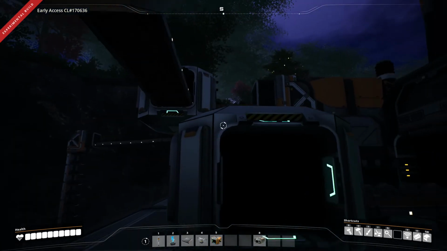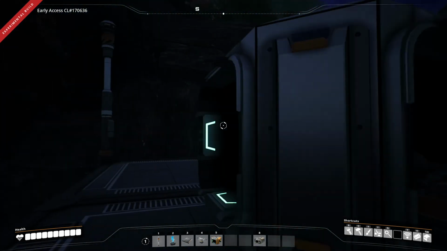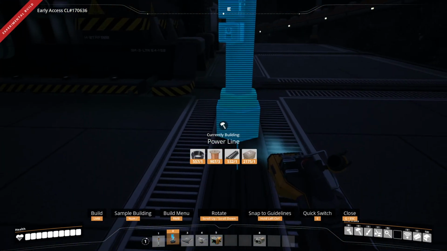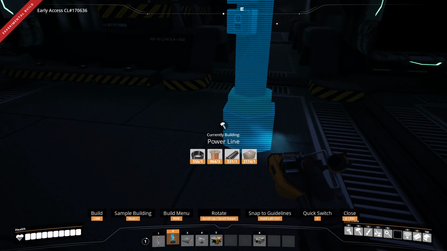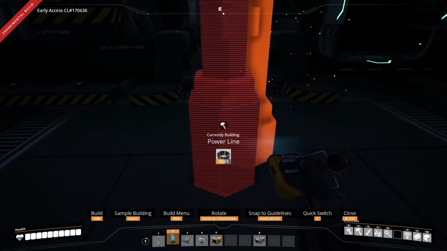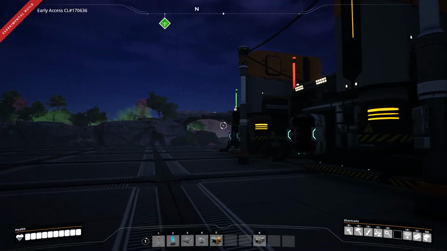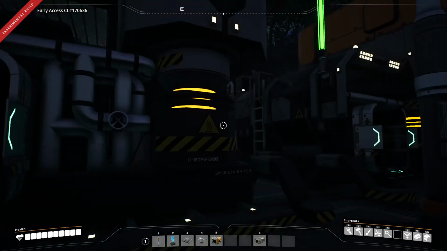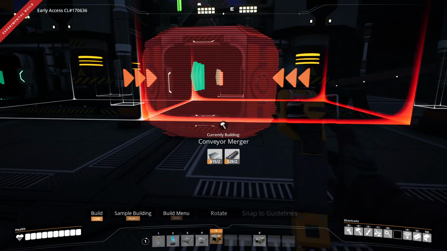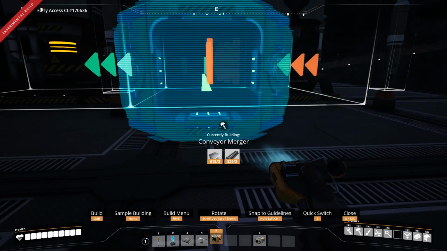Alright. That gets the resources flowing in there. Now we need to power everything. Which I am okay with just coming to this little front corner and hooking it up. You don't have a recipe picked. There we go. Now that's going to give us 120 steel per minute coming out of here. We need to move this down along the line.